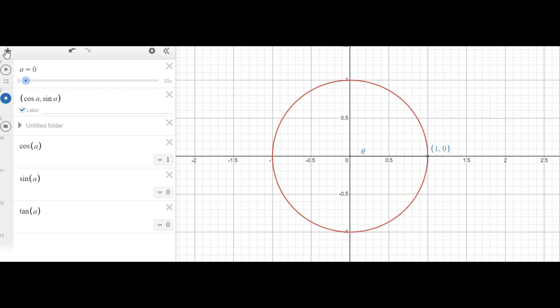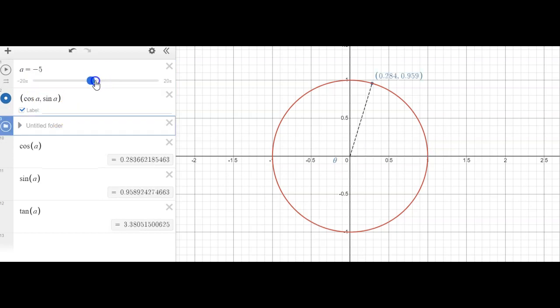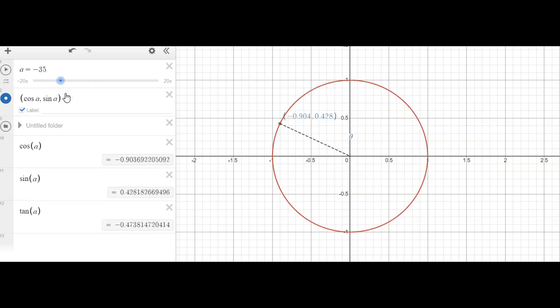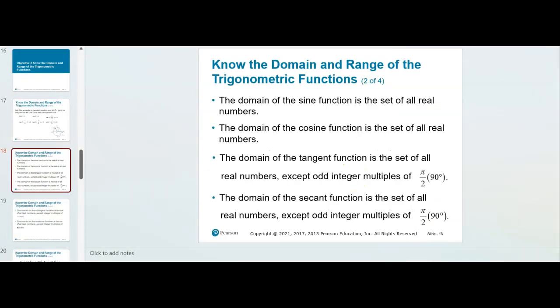I can rotate by any angle. I can just keep rotating in the positive or negative direction. Again, I'm stopping at 0 here, but I can do -20 pi in that direction as well. I'm just rotating in the other direction, but I'm always going to be able to get points on this circle. So there is no limit to what can go into cosine, but what can come out is limited. I can go down to -1, I can come up to +1, and anything in between, but nothing outside of those. So the domain of cosine is all real numbers. The range is -1 to 1. The same thing is going to happen for sine. All real numbers can go in, but only values from -1 to 1 can come out.